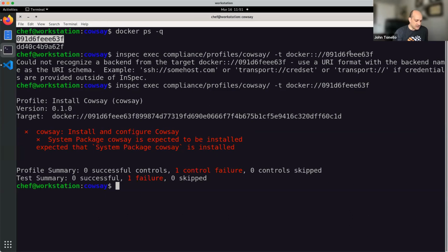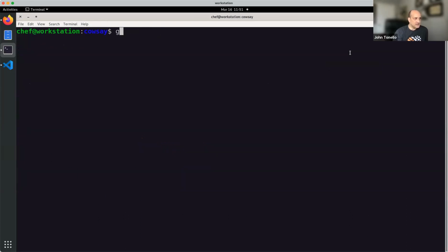Now, one of the other things I can do is take some public benchmarks. I don't have it on my machine at all, but it's available on GitHub, on the DevSec repo.